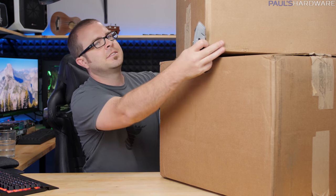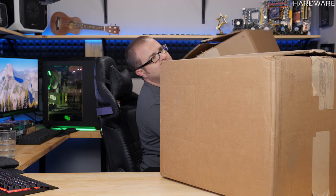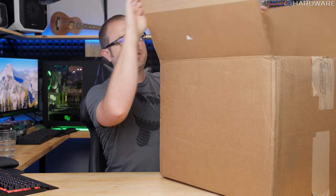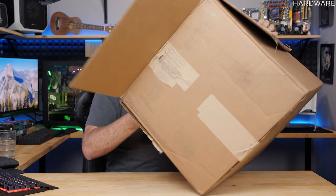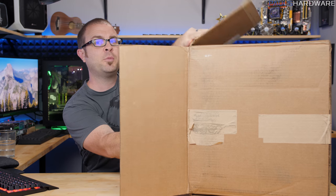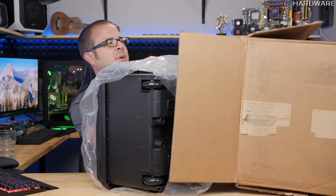Here goes! It's really heavy too. Probably do one at a time. So full disclosure, I sort of opened these already. This thing showed up yesterday, and I couldn't wait that long. But I didn't open the stuff inside — I just had to make sure that it was what I was expecting.